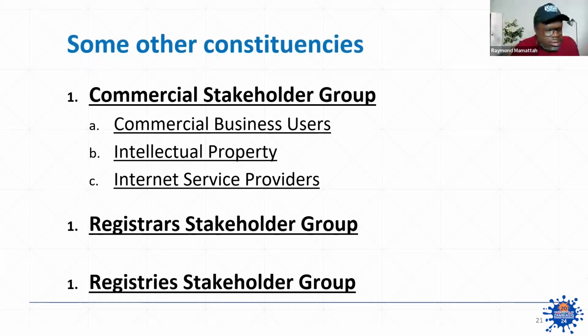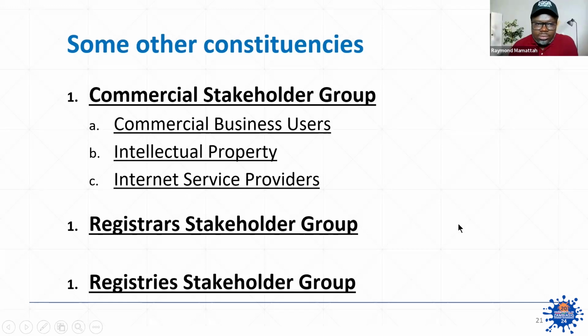So we have the other constituencies that you can look at. If you are into business, you can join the business. If you are a lawyer, you can join the intellectual property. If you have an ISP, you can join the ISPs. And for information, we don't have ISP members from Ghana or from Africa. So if you provide ISP service in your country, please try and join the ISP. They actually need more members there than the registrar and the registries. Any of them that I think of is of interest to you.